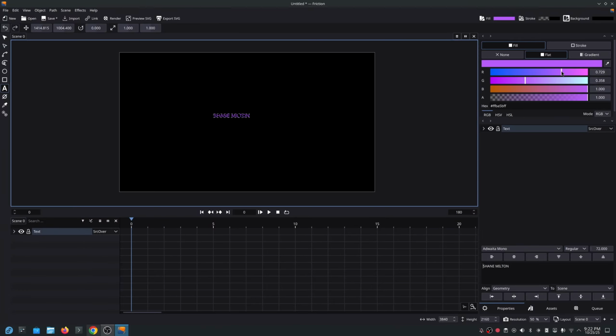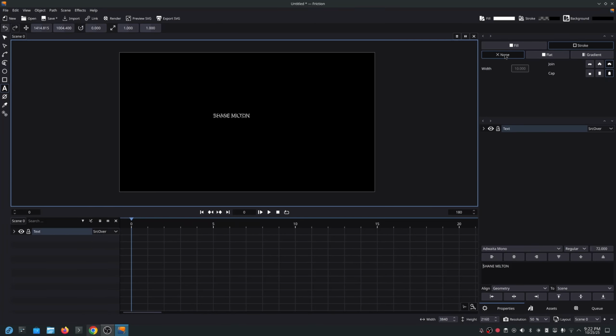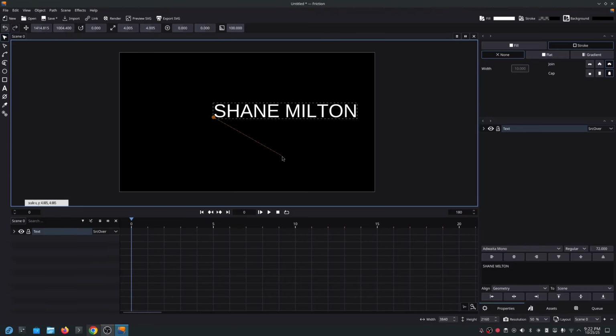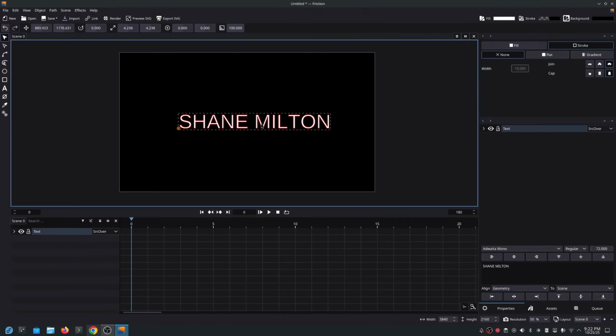All right, and then I'm going to go ahead and adjust the color. Just in case, I'm going to check the stroke, make sure there's no stroke on the image. And then I'm going to select here this selection arrow. When I hover over it, it's going to highlight it. I'm going to click it. And I'm going to hit S for scale. I'm just going to bring it up. And yes, you will find that this program uses Blender keyboard shortcuts.